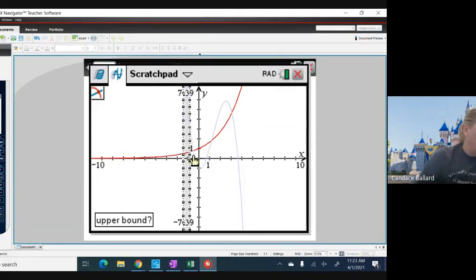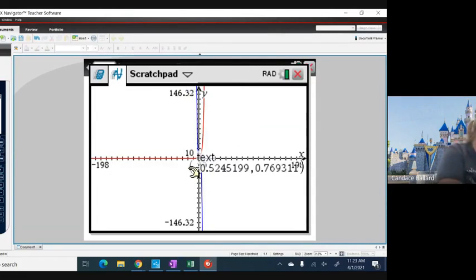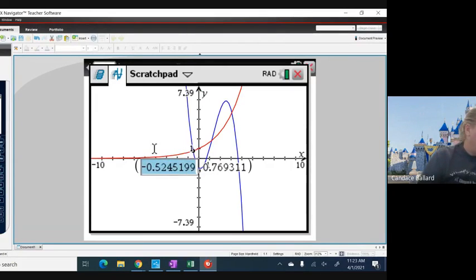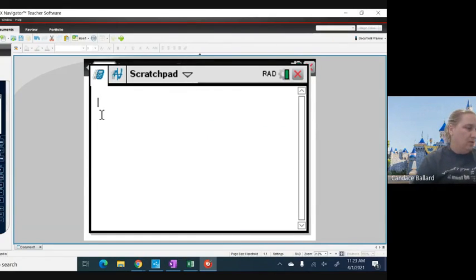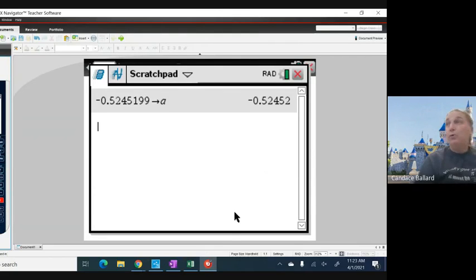I'm going to go from the left to the right. There's one of my values. Oh, that's not what I meant to do. I wanted to just move it. There we go. All right. I double clicked. I'm going to hit Control C, Control V, Control Store, and I'm going to put that one in A, enter. And I would put that in the let A equal.